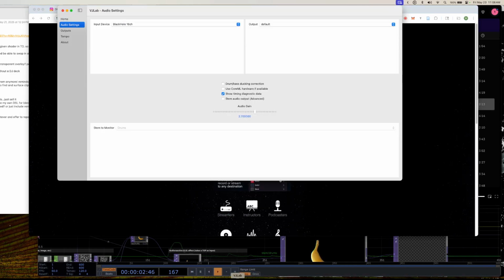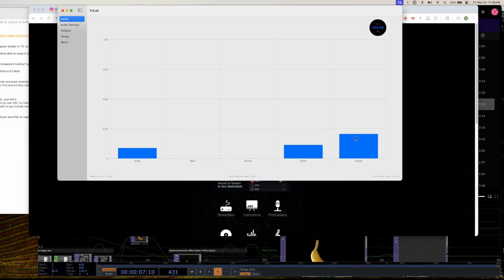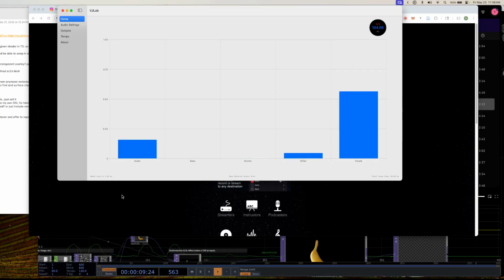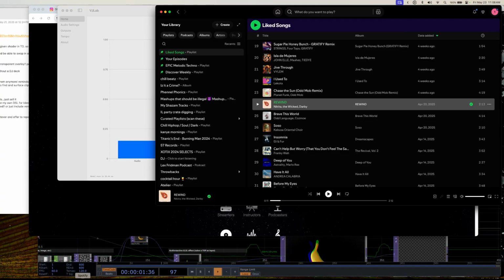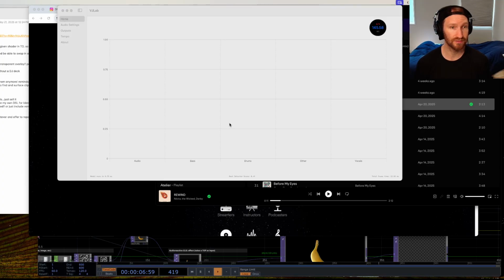If we play this track, you can see in the home view, we're getting the audio, great. And all of the values we extract are going to be on a 0 to 1 scale, meaning how much bass is there, how much drums are there, how much other, like piano, guitars, etc., how much vocals. Always 0 to 1. If it's not there, it's 0. If it's there a lot, it's 1. I'll usually see the values never truly go to 1, and they mostly do go to 0, but we'll see how that works.